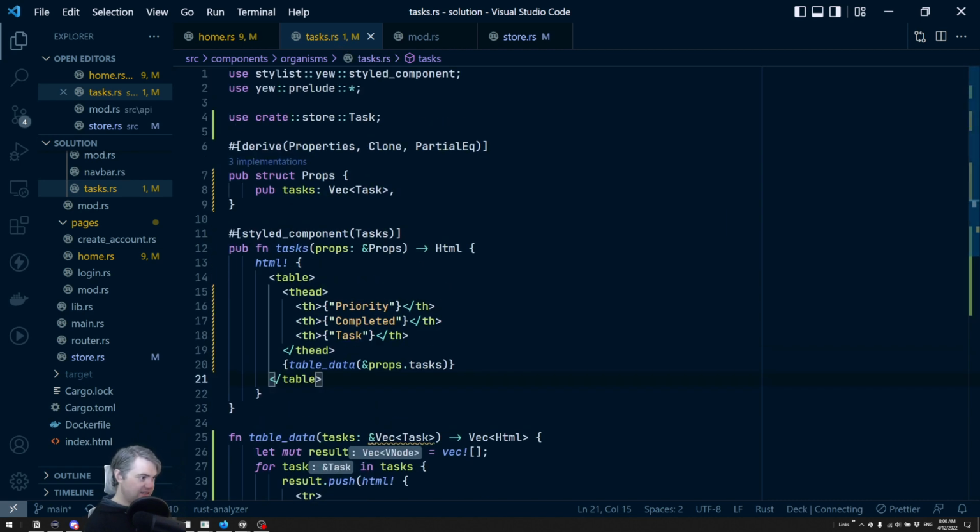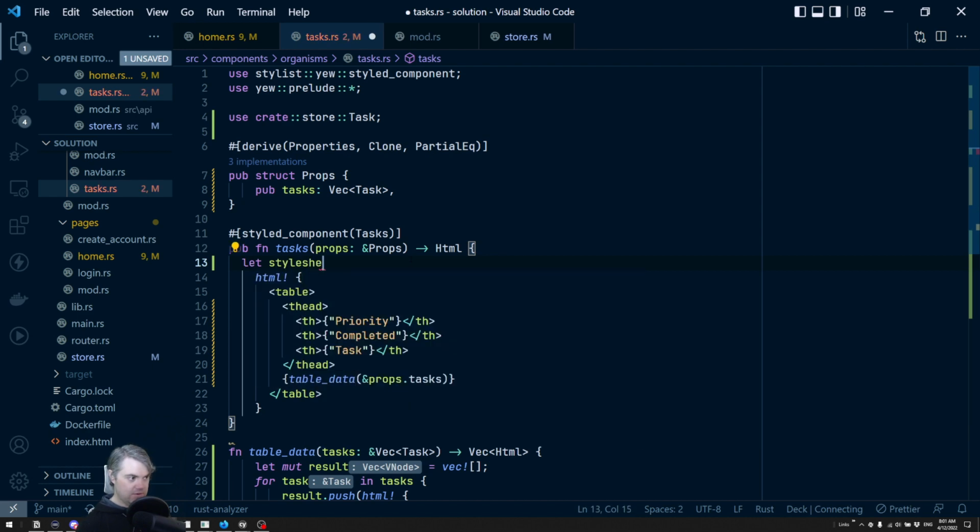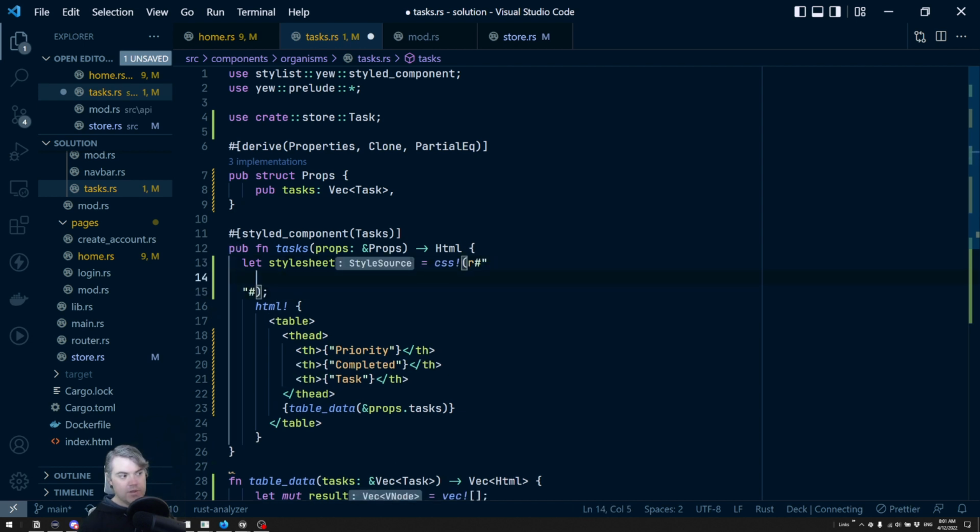So in our tasks, also we have no CSS. Let's fix that. All right, what are you going to be? You're going to be on the table itself, so I don't need to put a selector. We're going to just do a width of maybe, let's try 50% right now. Something above us is actually setting what that width is going to be. So 50% of that is going to be fine.